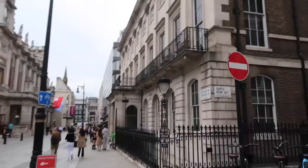Anyway, I'm going to have a little mooch along Bond Street. I feel far too scruffy to go into the lovely stores, but never mind. I'm going to pop into Ralph Lauren. I like to see how they style bits in there, just for a little bit of inspo, and just have a little browse. I mean, they sure know how to pick a location, Burlington Gardens and Savile Row, and it's got to be one of the most beautiful buildings. So this is where RH England will create their London flagship.